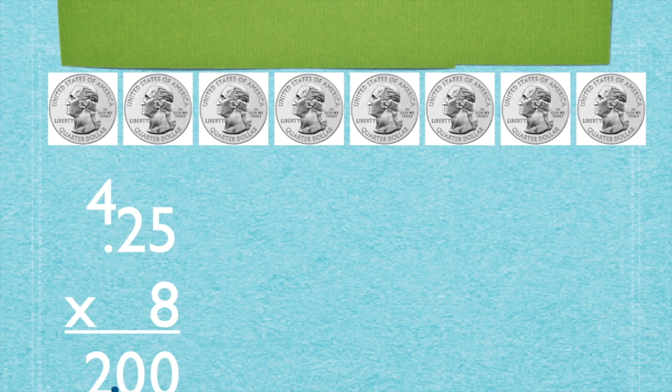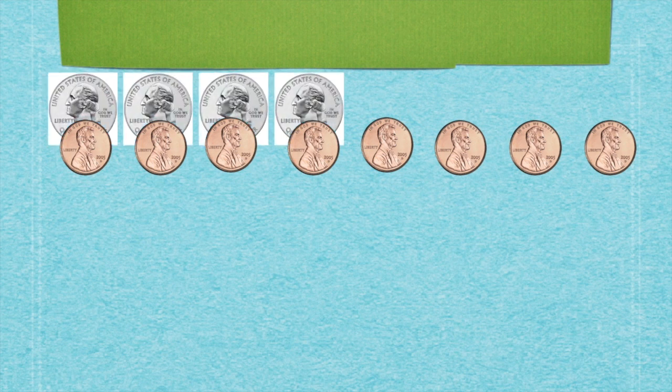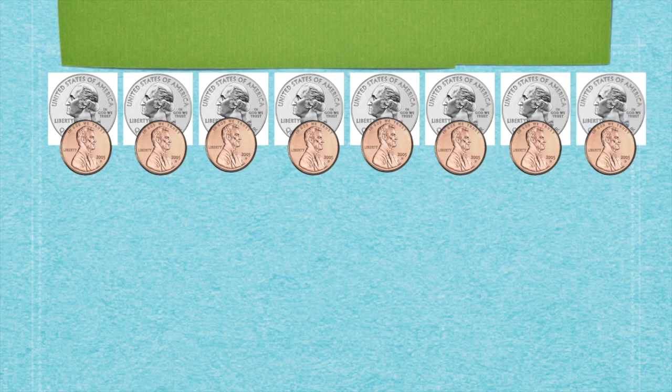Now I need you to pause the video and go get a piece of paper and a pencil, and now you're going to write the problem, solve the problem, and check it on this video using the standard algorithm. Okay, so pause and go get that stuff. All right, welcome back. Here we go. I need you to write down this problem. Okay, how much is in one group and how many times did I do that group? Write that problem. Okay, now solve that problem using the algorithm. And this is where you're going to pause the video and then solve it.